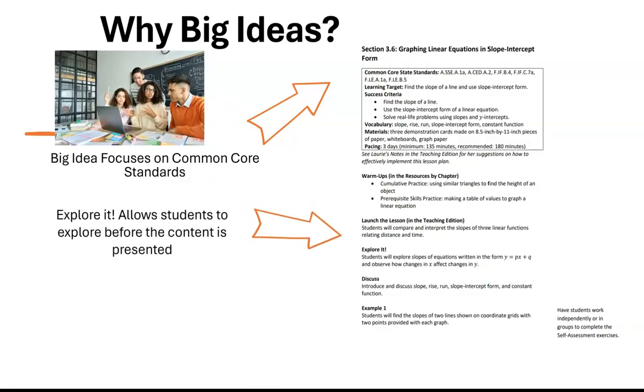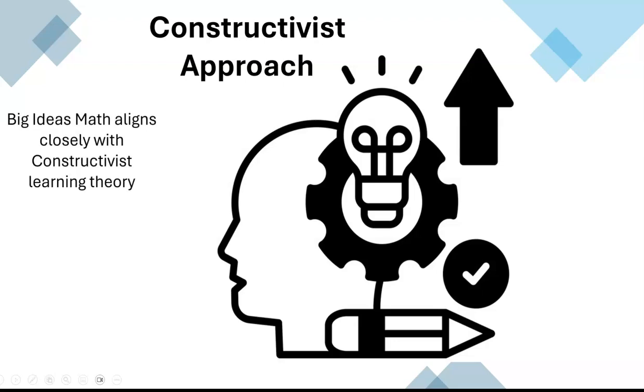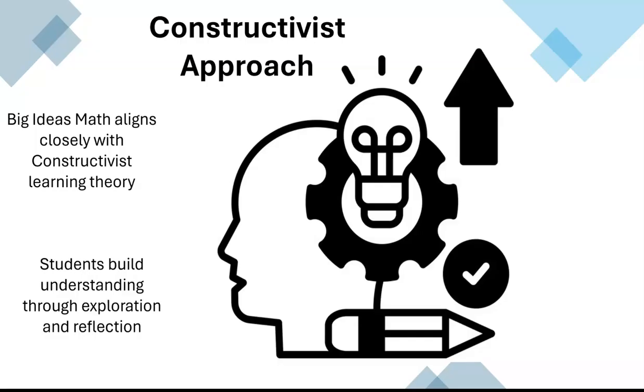Students are given the opportunity to explore before structured examples are done, and then there is time for discussion for students to talk the math. Big Ideas Math closely aligns with constructivist learning theory, which emphasizes that learners actively construct their own understanding instead of being told how to solve a problem. Students are encouraged to explore, make predictions, reflect, and test ideas. Students become active participants rather than passive learners.